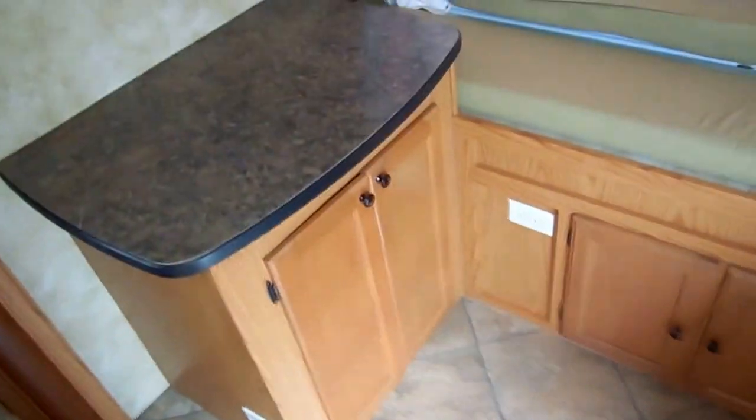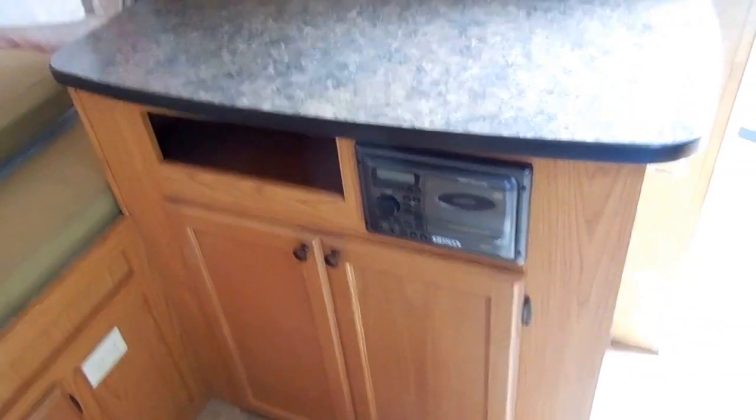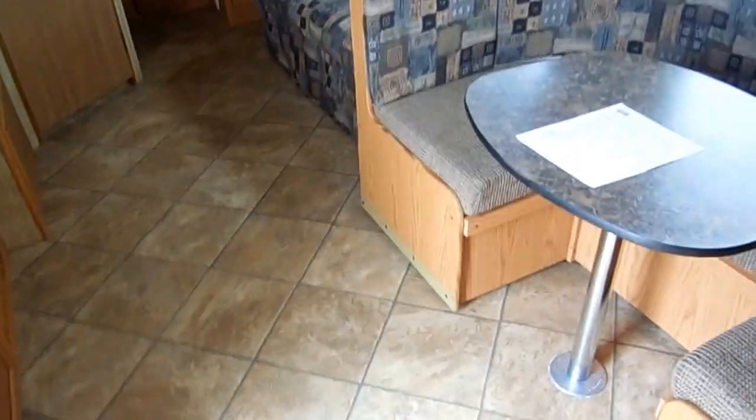Here in the front you've got a queen bed. Right behind that, lots of storage and a CD stereo. There's a place for a TV right here. Notice it's got all linoleum — no carpet, so you don't have to worry about kids tracking in mud, dirt, or sand. You've got a large C-shaped dinette booth that'll sleep too. It's got nice upgrades: hardwood cabinetry with etched glass fronts and really pretty woodwork around the slide-out. Like I said, they kind of made this into a luxury hybrid.